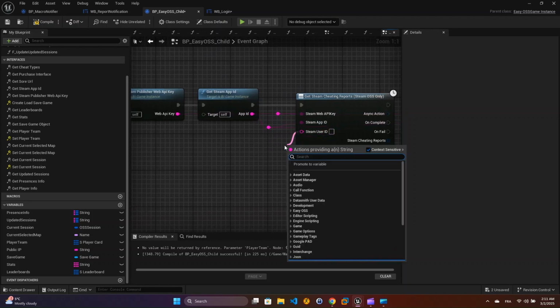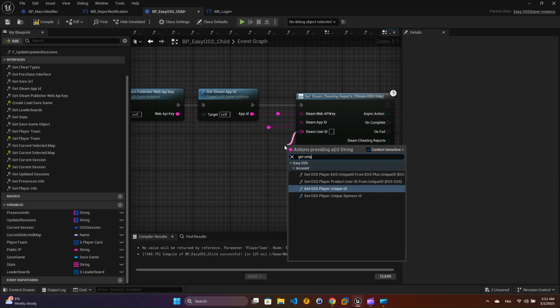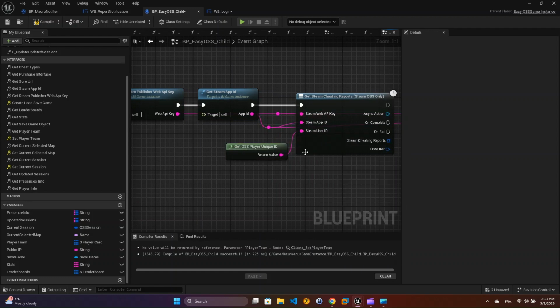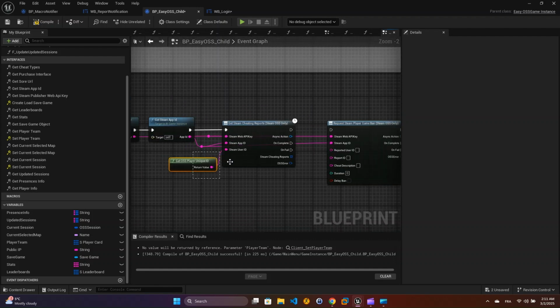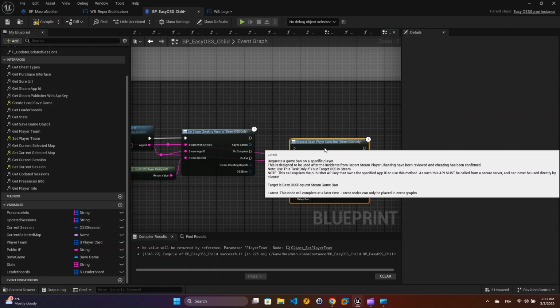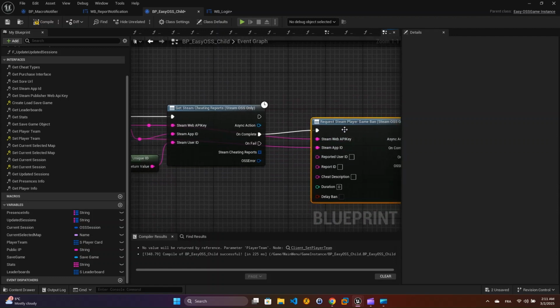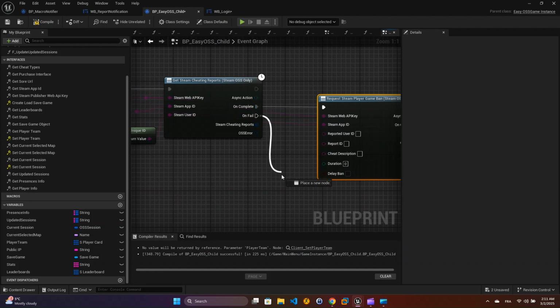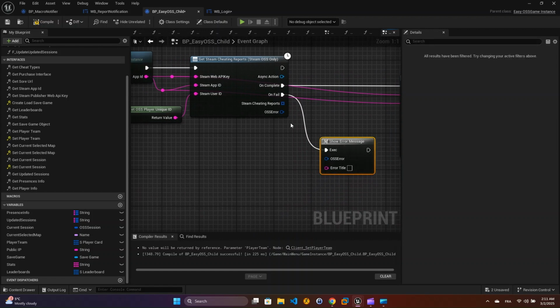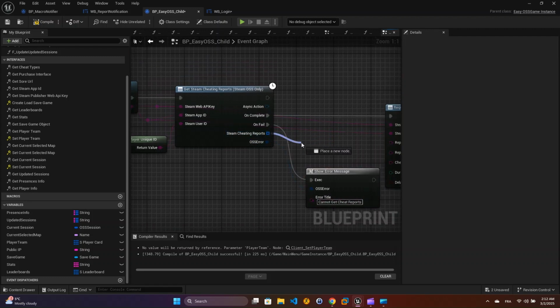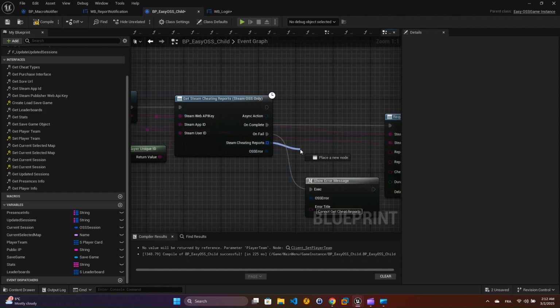I want to test the ban on the local player, so I will pass the local user ID. I will use the first report returned for this player.